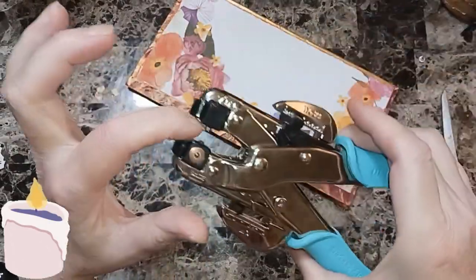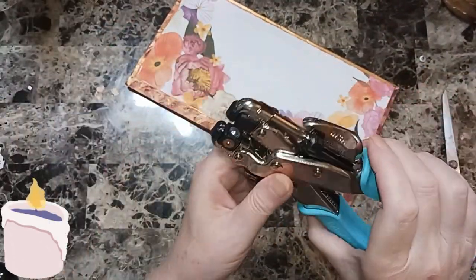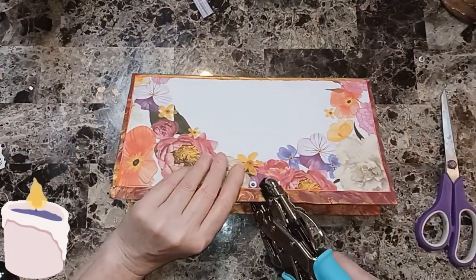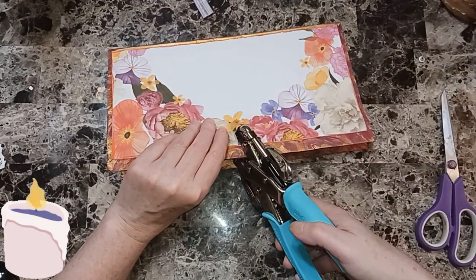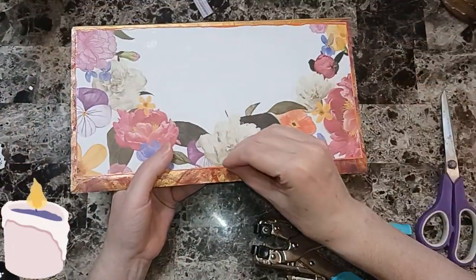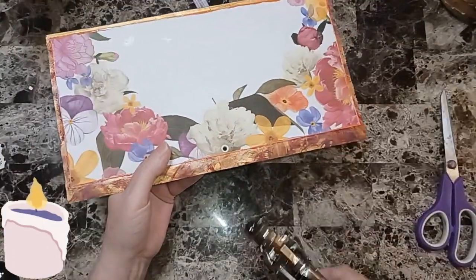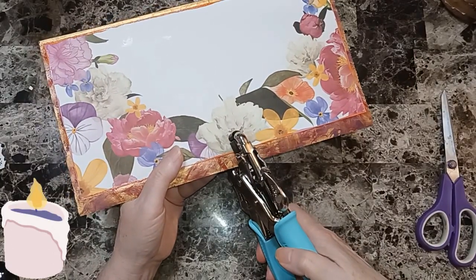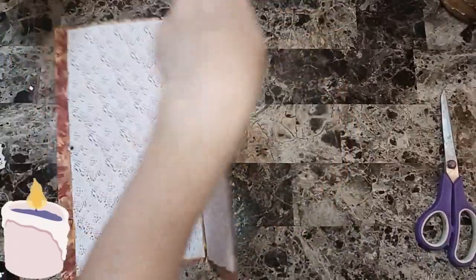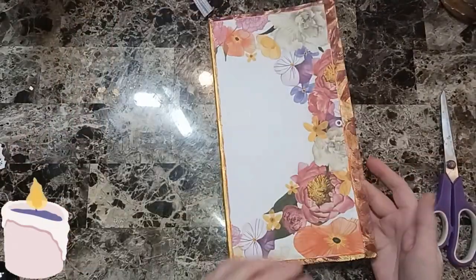And I'm gonna put this part in on the top of this. And that one smashes down the back. This part, okay? Put that in there. Squeeze it. Voila. Not very attractive, but it works. I think it's the eyelids. I think I got junk ones, but it's okay. They work for my purpose. Smash down that one, and we're done with that part. Make sure I got it going the right way.